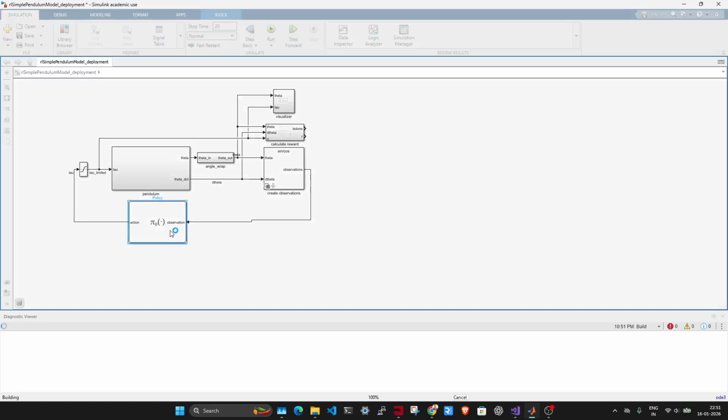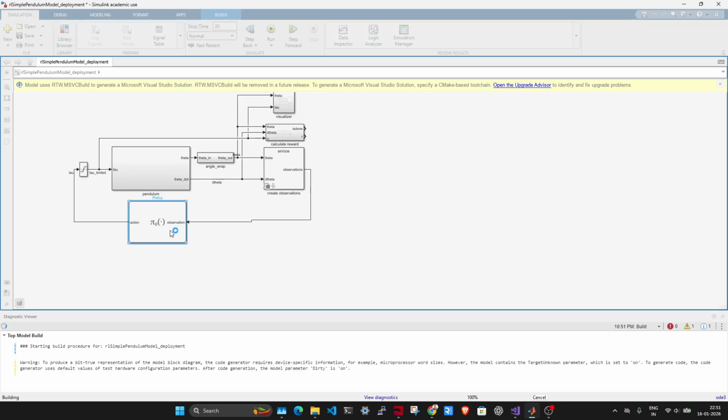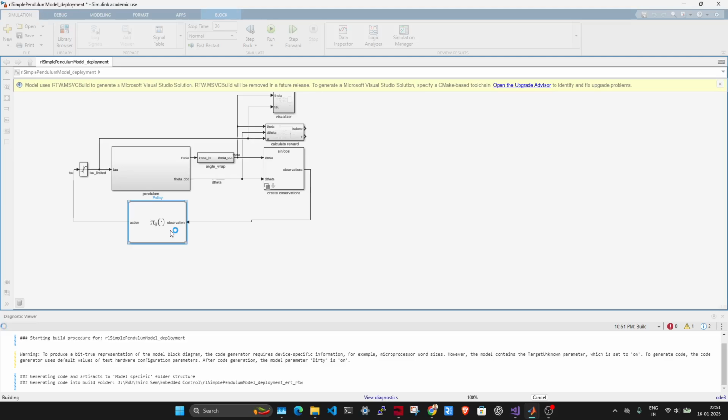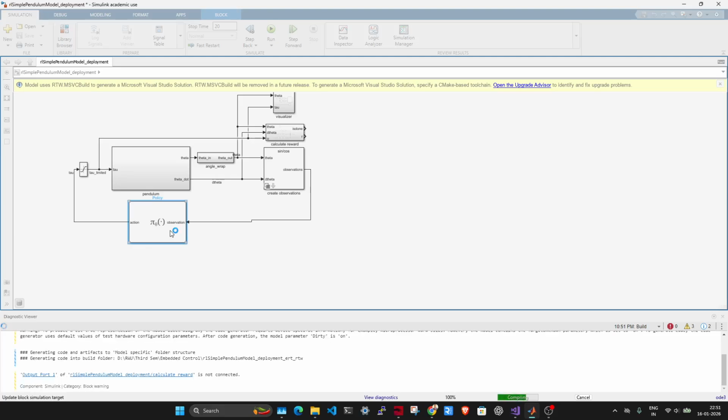Let's see how it compiles. That's a version warning, but okay.